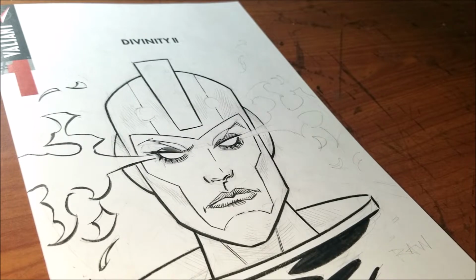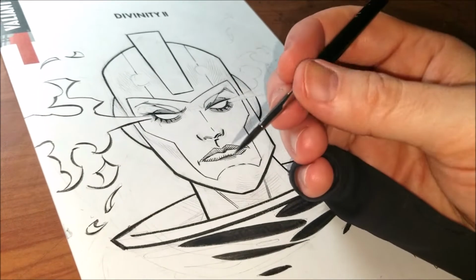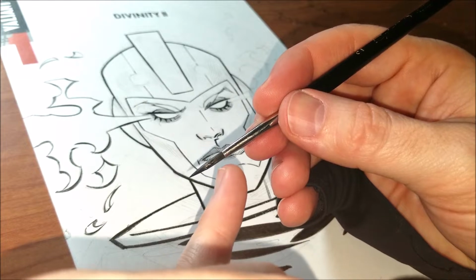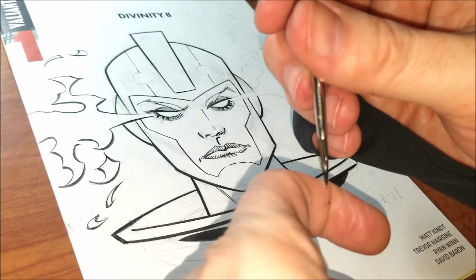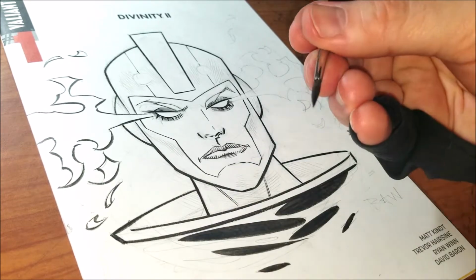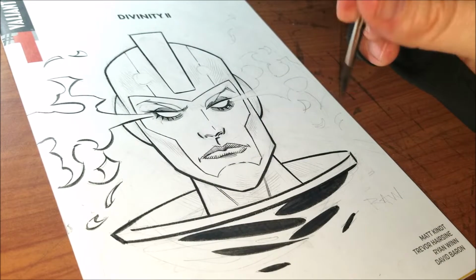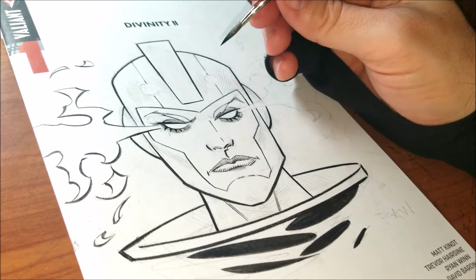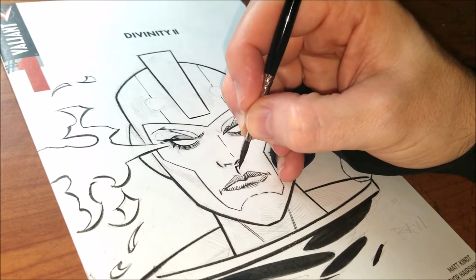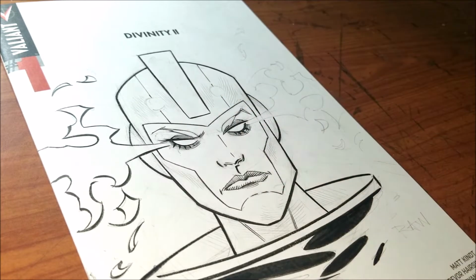All right, loading up the brush. And I forgot to mention at the top of the video, but as usual, you want to load your brush up. You want to dip about halfway to two-thirds, and then I wipe off a little bit like this on the inside of the jar, and then I may do a few swipes on a little board that I have to the side. So you want to always have control of the amount of ink or moisture on your brush. And same with yourself, so I'm going to drink a little water.